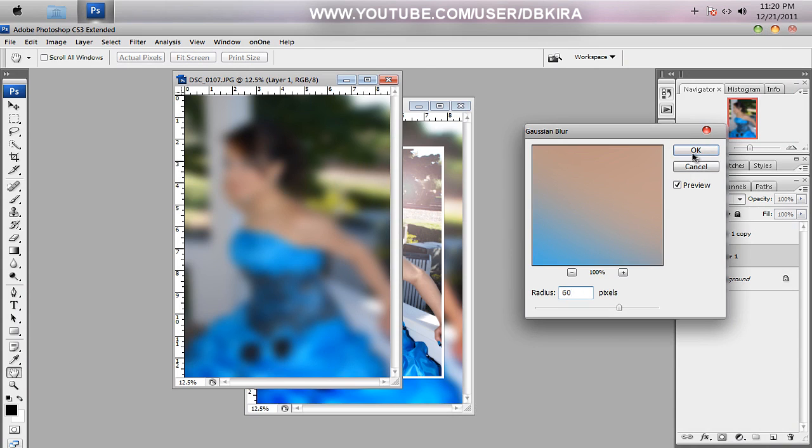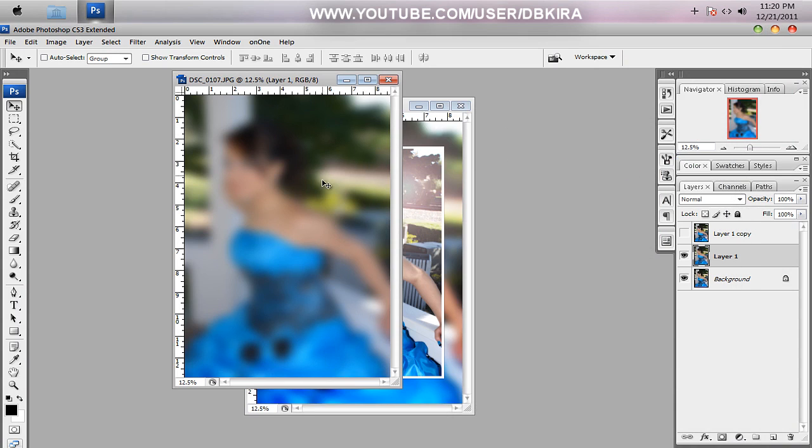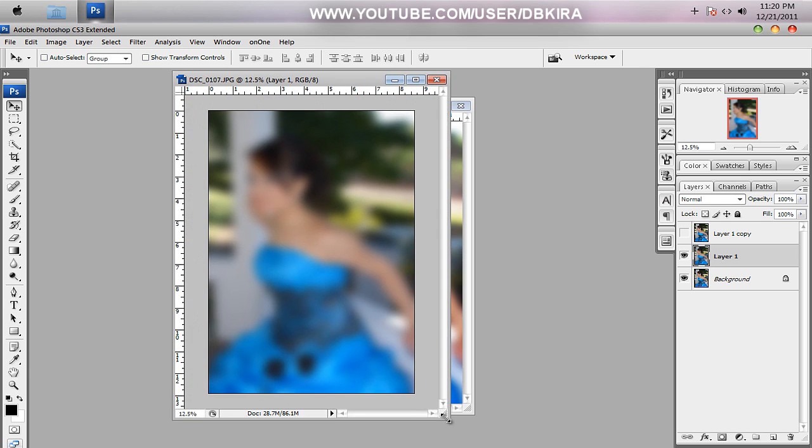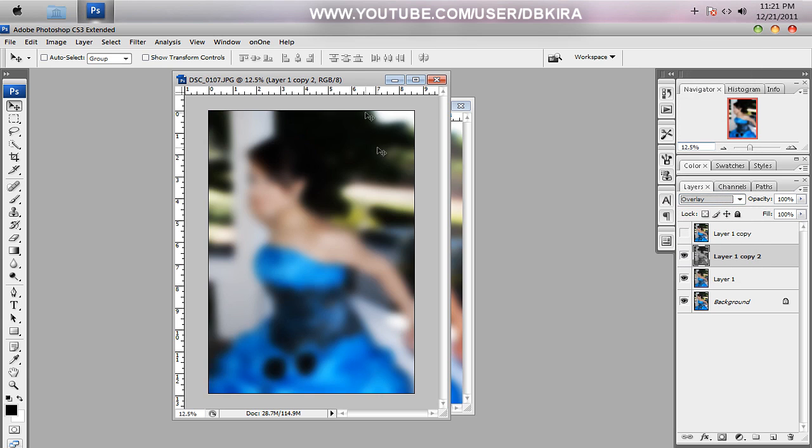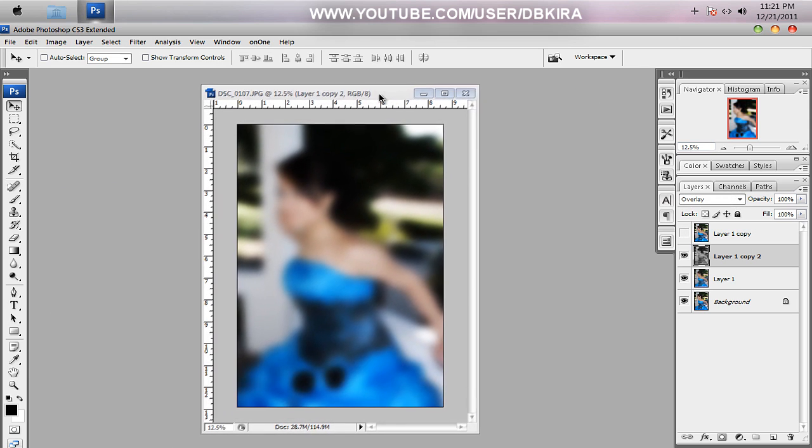Now this is a 10 megapixel picture, so it just depends on your image quality and how you're gonna do this. So just make it look really blurry like this. Now of course you want to duplicate this one more time, and make it black and white. Control Shift U, making it black, and this will bring out the colors in a minute. Just move it to overlay. As you can tell, we're getting there.